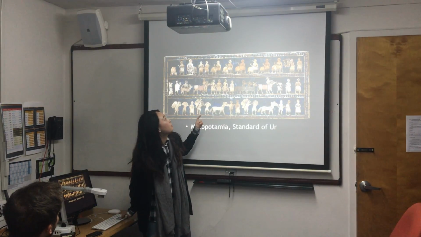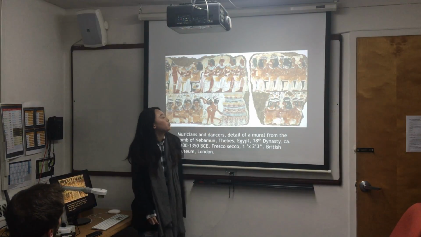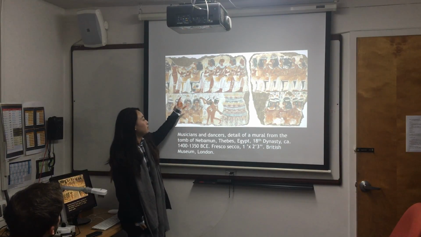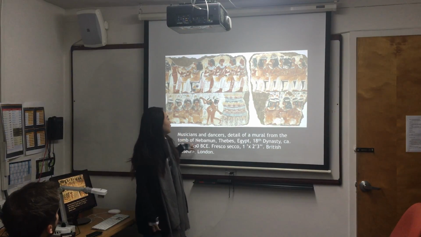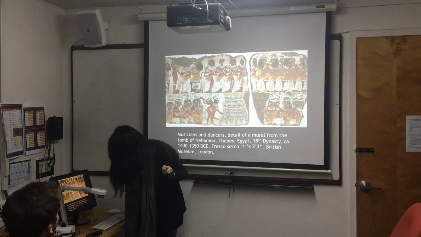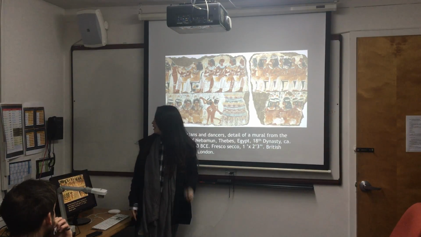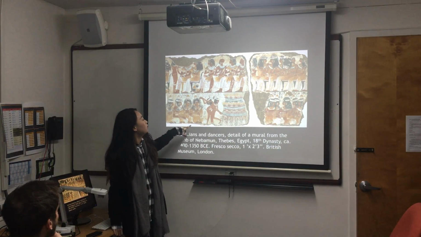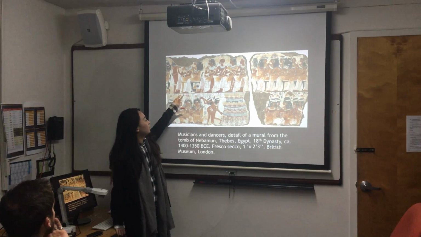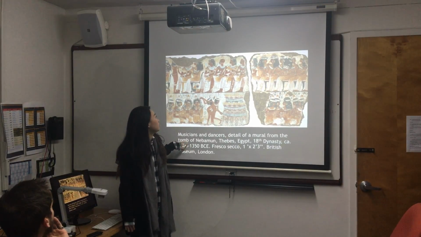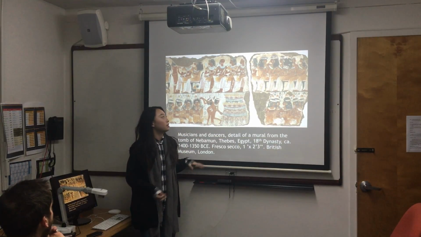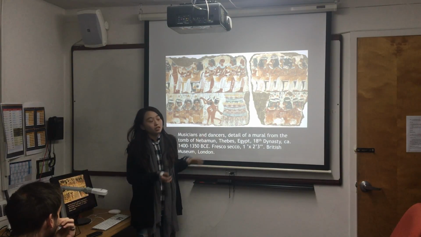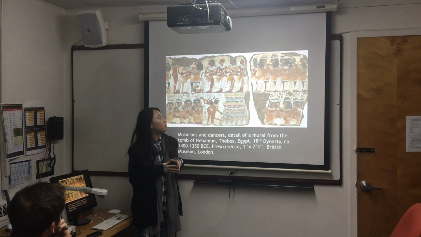And almost 1,000 years later, in ancient Egypt, there's also another extraordinary art piece about a banquet called Musicians and Dancers. In ancient Egypt, since both of the art pieces are from tombs, they must share some similarities. And these pieces also have mural functions. Since in ancient Egypt, they also believed in the afterlife.